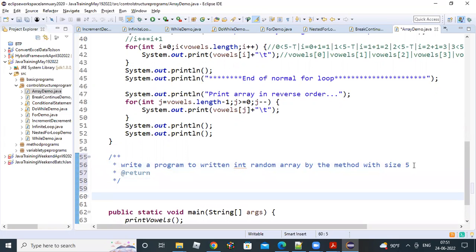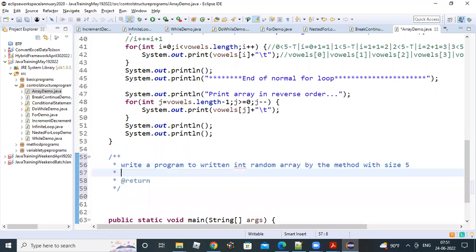So a non-static return type method, you know how to write. Access modifier, static, and the integer array I have to return, so I'll put the data type. So this is the array data type. What kind of data type is it?